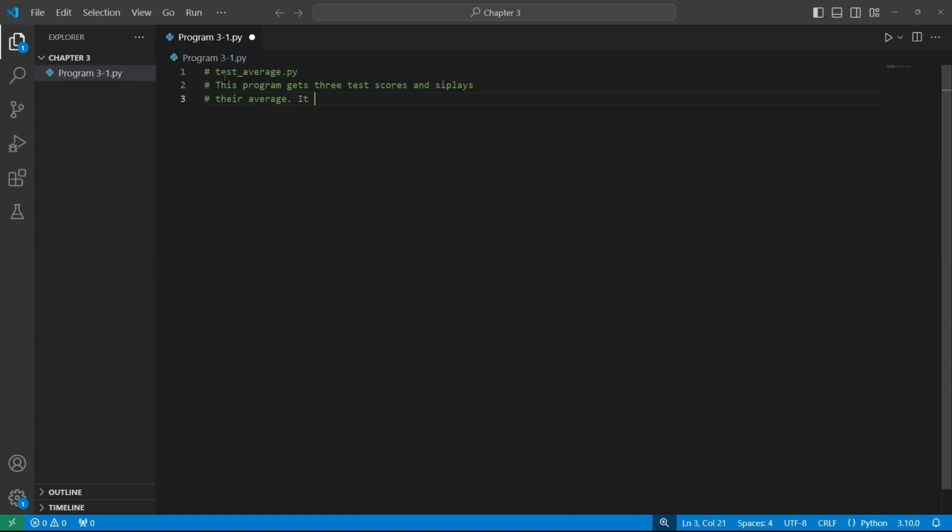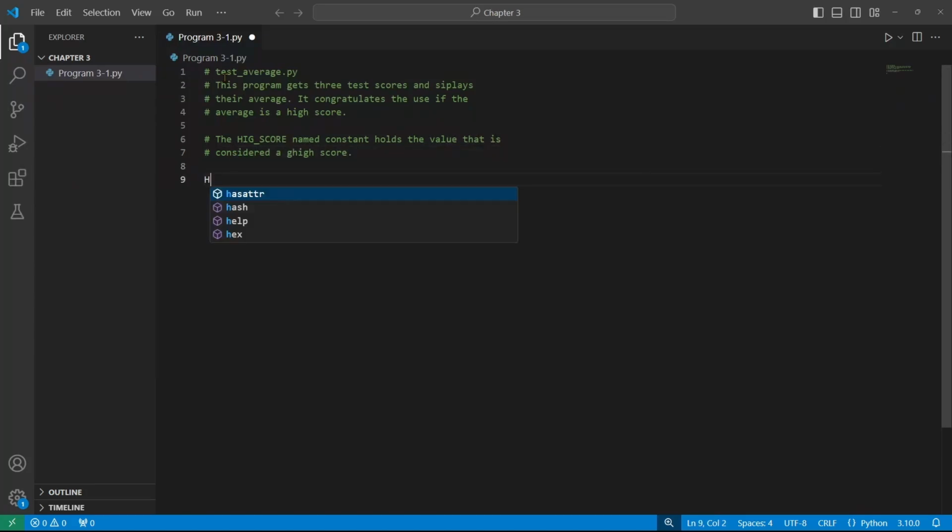It congratulates the user if the average is a high score. The high score named constant holds the value that is considered a high score. So HIGH_SCORE is equal to 95.